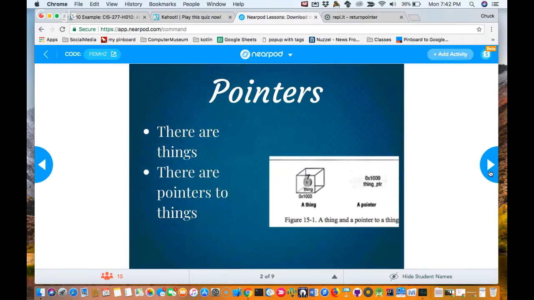So in the text for chapter 15, it used the terminology of a thing and a pointer. The thing would be the variable type or variable declaration, like an integer or a string in this case. This represents the memory location, and then a pointer to that memory location. Pointers, as it said in the quiz and in the reading, are very small. They're not real large because they're just pointing to something in memory. That something is the thing, or the variable in this case.